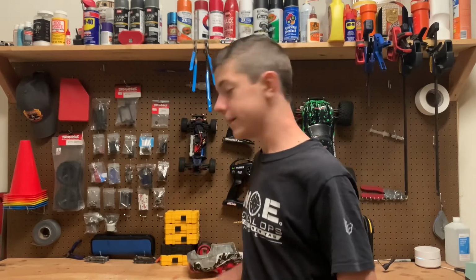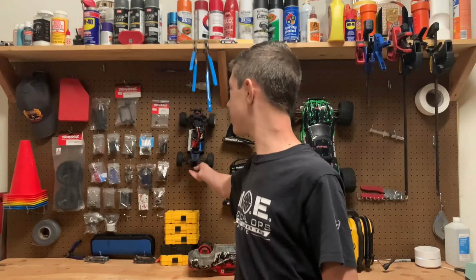Wow, guys, that was so fun. Drifting around the Prerunner, driving it around, racing against the Rustler. That was so fun. The gearing makes it go like crazy fast. It's like uncontrollable. If you're on a straightaway and you're only going straight, that's the only way you can control it. But if you're racing around on a track, I'd say it's a little bit too fast for that. But 25 miles an hour, 24 miles an hour, sorry. 24 miles an hour is pretty good.